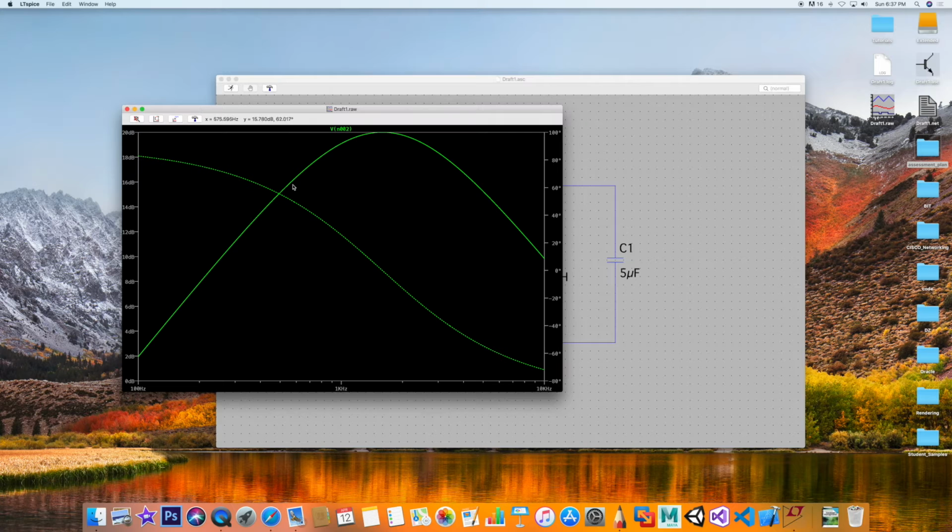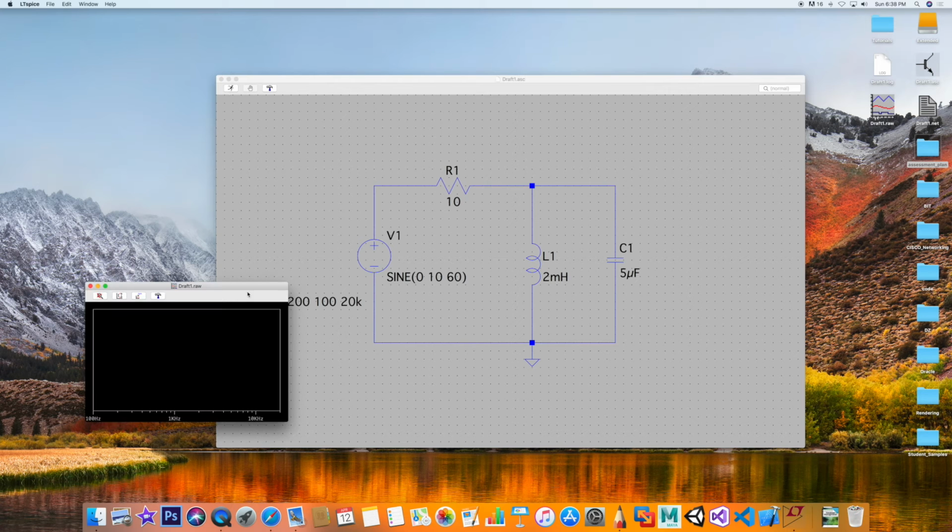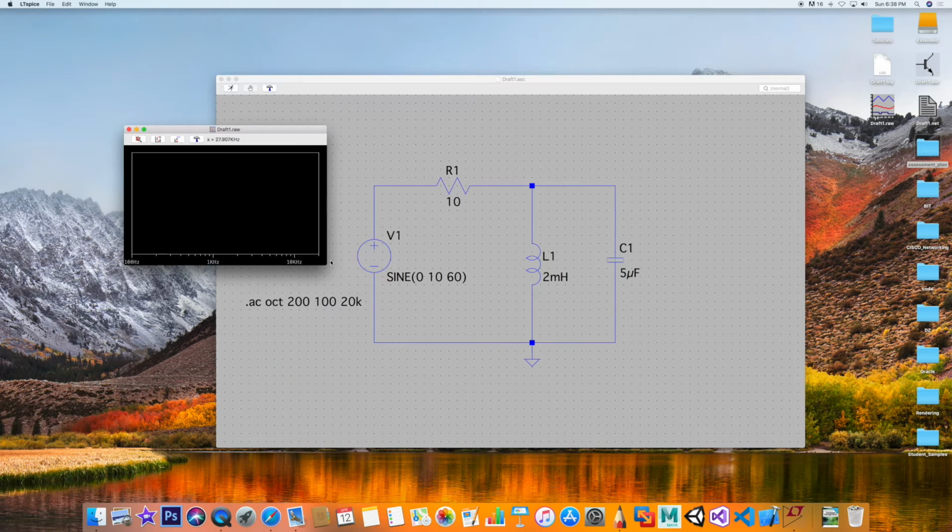Aha! You can see that it's peaking somewhere and then it drops back. And there's a phase angle shift here. Let me go further than 10 kilohertz, I would easily go to 20 kilohertz right here. So you can go over here, change that to 20 kilohertz, and we can observe again the behavior of this. And let me just make it a little bigger so you can actually see this.